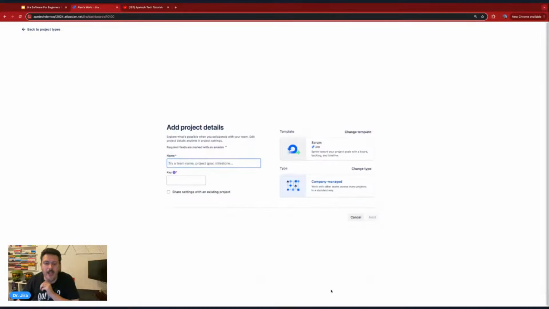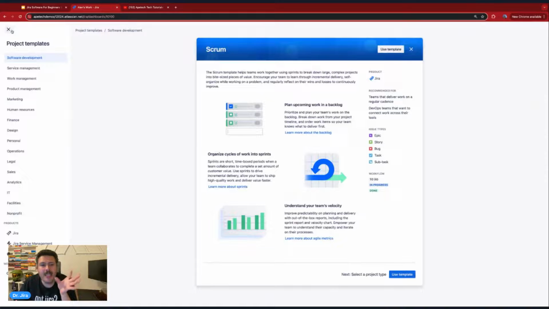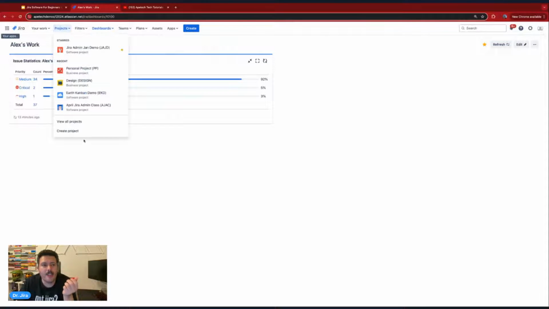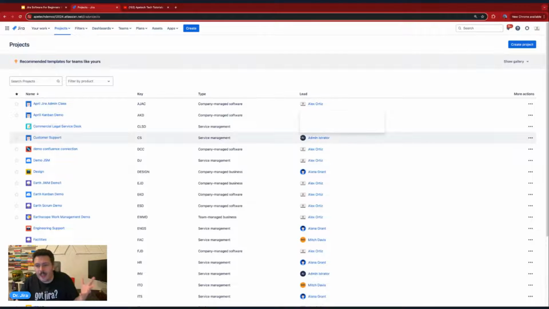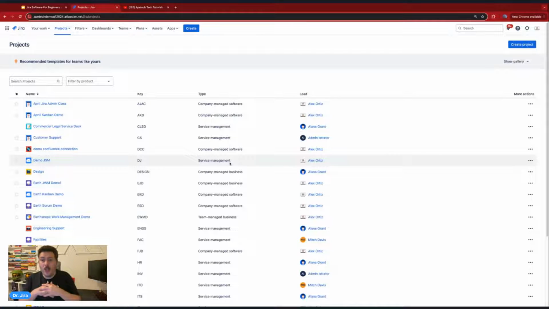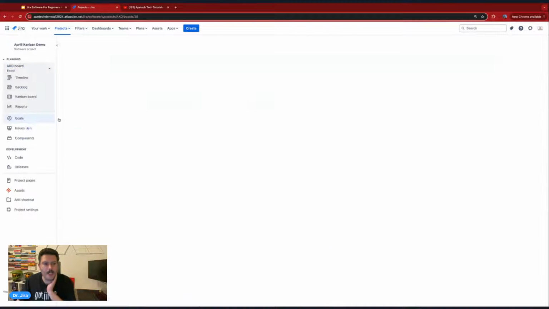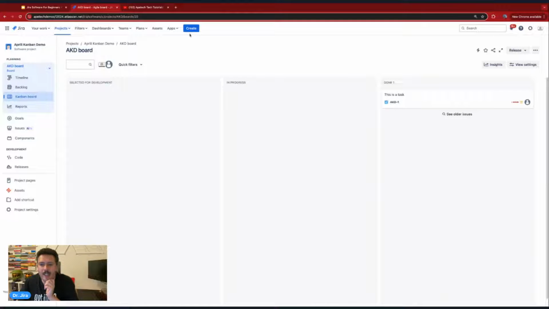So I'm going to pick team managed, and then you give it a name. Now I'm not actually going to create a project here because I don't need to. I have a project already. But that's essentially how we get here in this list of projects. So at some point, somebody in your organization, specifically a Jira admin, may have created all these projects for you. When you're interacting with Jira, you need to pick a project. Everything going forward happens inside of a project, and so you just have to pick one. So I'm just going to pick this April Kanban demo here, and hopefully I haven't contaminated this one with modifications to the settings.